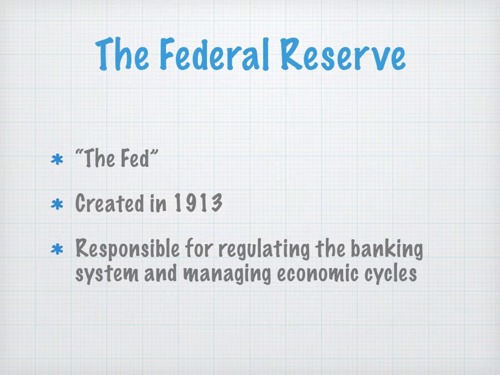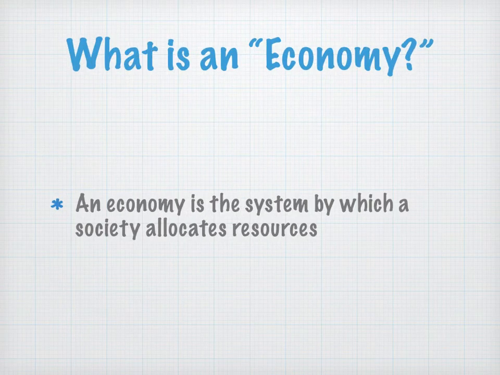The Federal Reserve, or the Fed, was created in 1913, and it is responsible for regulating the banking system in the United States and managing the cycles that the economy will go through. Well, what is an economy? An economy is the system by which a society allocates its resources.